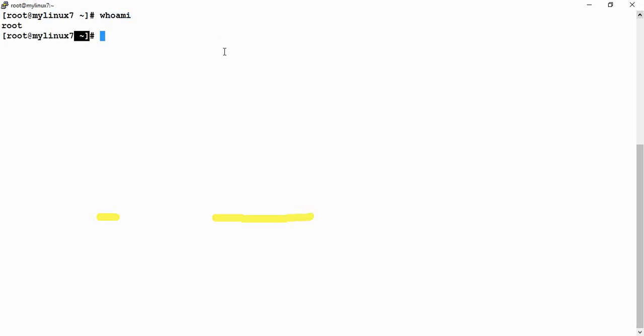If you log in as my user, you are in my user's home directory, and it will show you that tilde symbol. So if I run a command called pwd, present working directory, it is telling you that you are currently in the slash root directory.